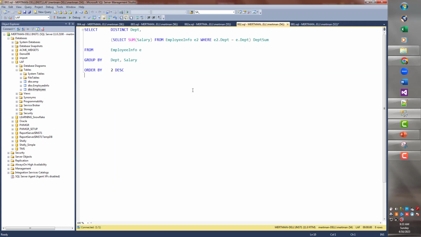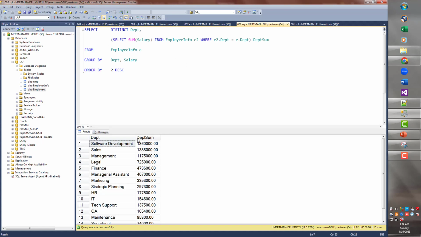Now, there's a convoluted way to do this. You could say select department from employee, call it E, but then, hate when I do that. I always do that in front of the kids. But then you could also select a subquery where you're selecting salary from the same table, but giving it a different designation, and you're calling it E2, where E2's department equals E's department. This is a totally convoluted, take you the rest of your life to code this all out, but it'll work.